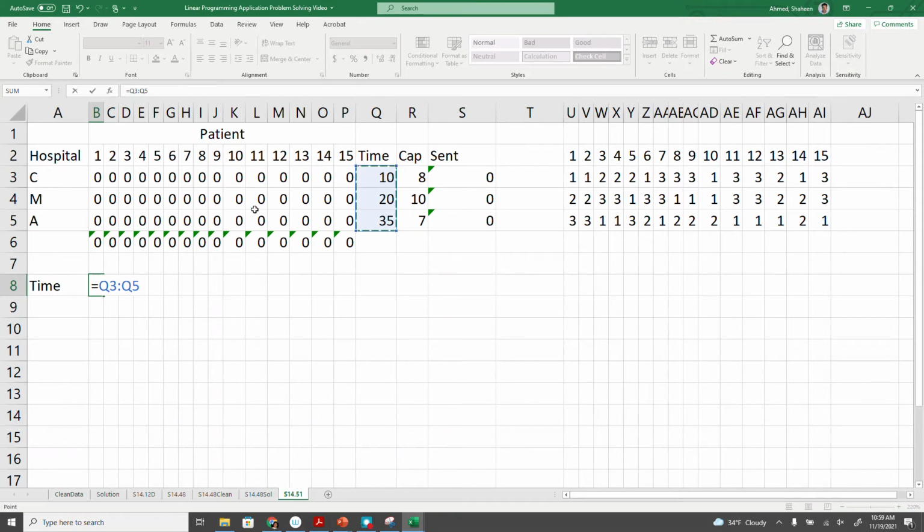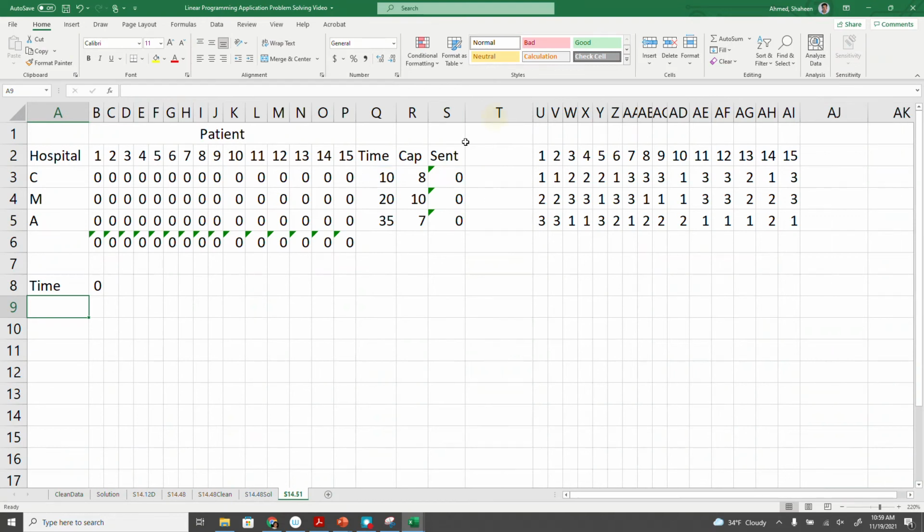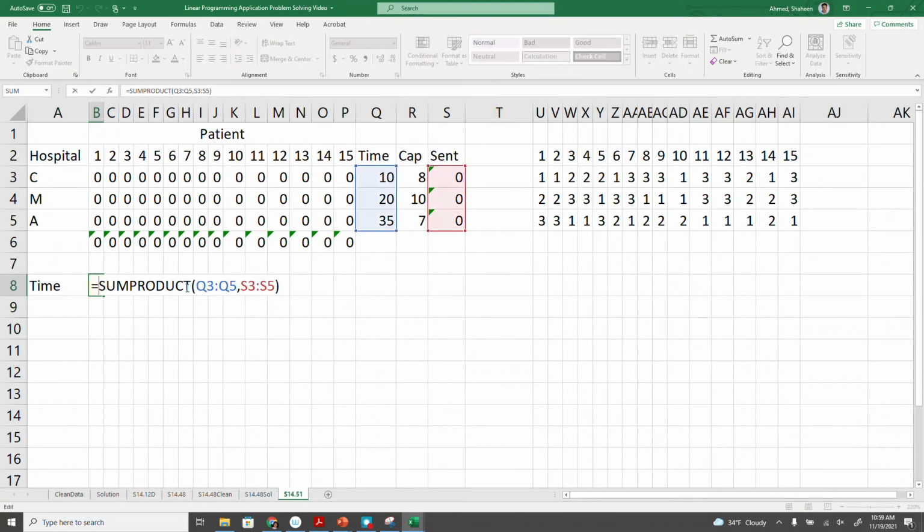I think I will still need the SUMPRODUCT. So SUMPRODUCT of this time, comma, the number of patients sent to each of these hospitals. So that's the time it takes. And to get the average, we can simply divide by 15 because we have 15 patients total.